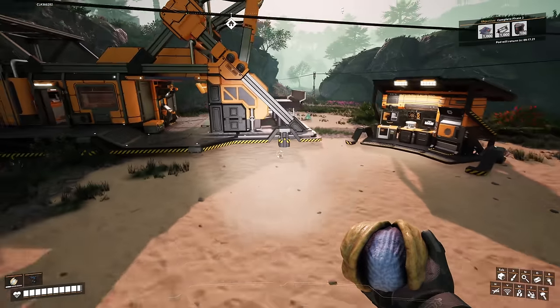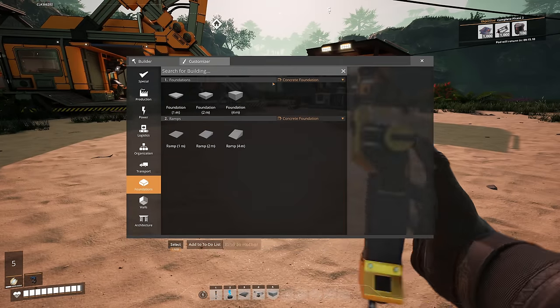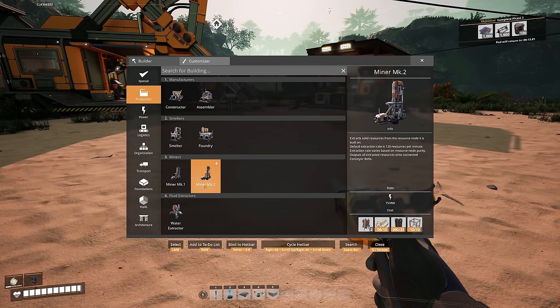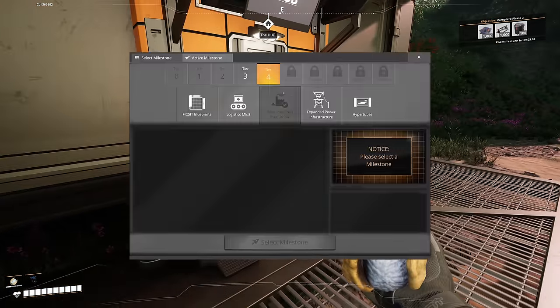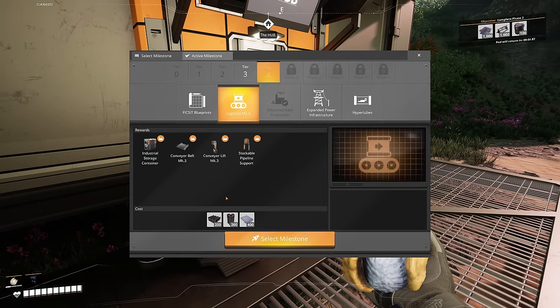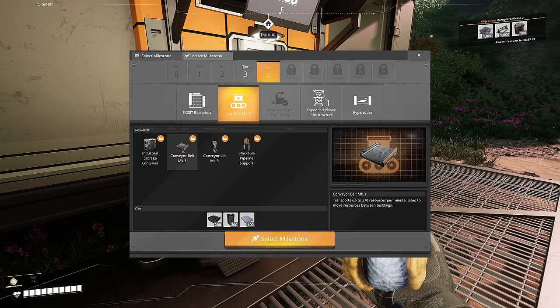Appreciate it. So now we've unlocked the Mark II miner, which means we can help with the stuff. So we can start booting a lot of product. And that means we can start looking into logistics Mark 3. So we can start getting Mark 3 belts and start moving stuff at 270 resources per minute.